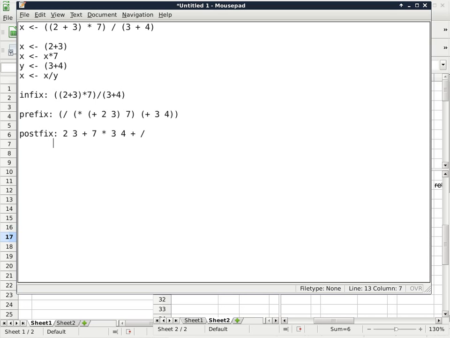If this is the input order, the first thing the computer would do is look at these 3 items and say, hey, I know how to do this. This will give me 5. And then the computer would look at the next item, which is a 7. It doesn't know what to do with the 5 and the 7. They're just 2 values that you have on your hand. But then it will look at the multiplication and say, oh, multiplication needs 2 numbers. So I know what to do with the 2 numbers that are now presented to me.